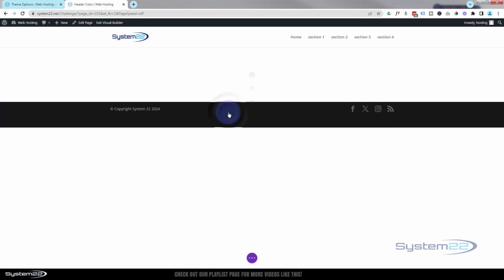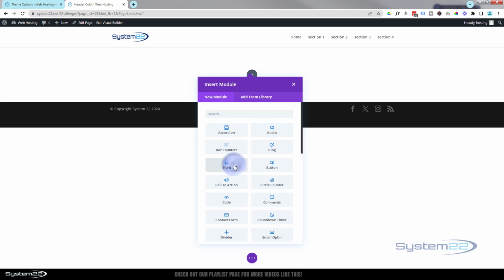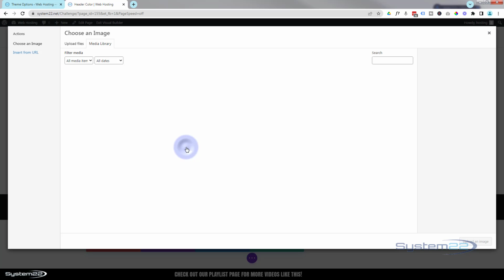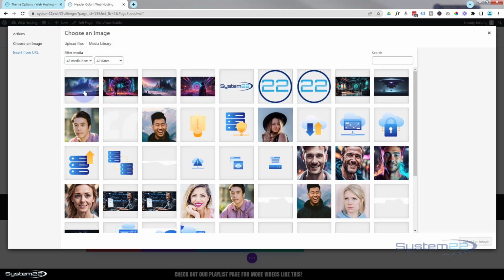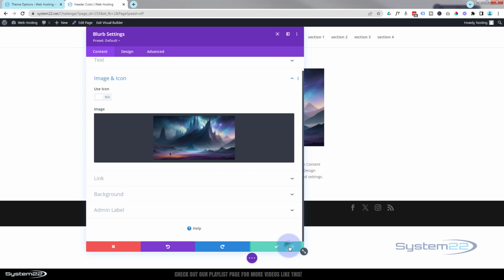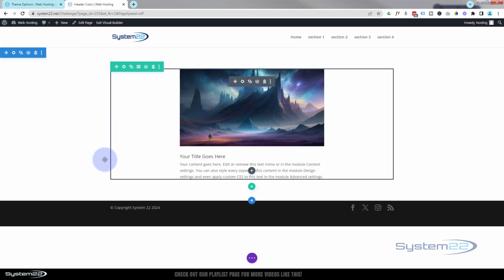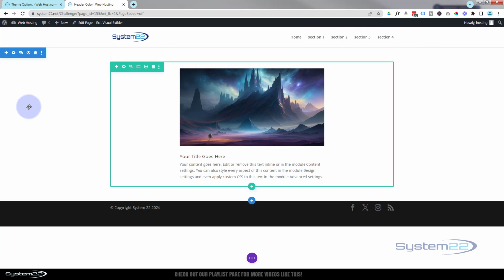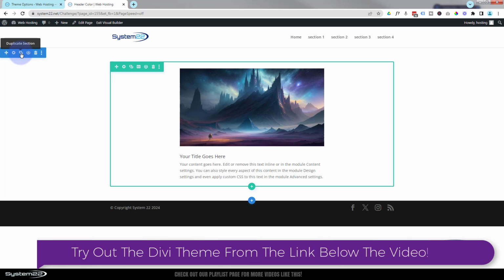I'm going to just put a quick blurb module in. I'll just put a little image in there. That's fine. I'm going to duplicate this section several times, so we've got 3 or 4 sections that we can scroll to. I'm going to hit the 2 little squares to duplicate.